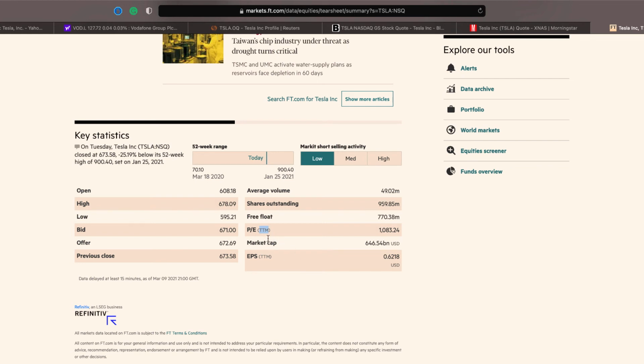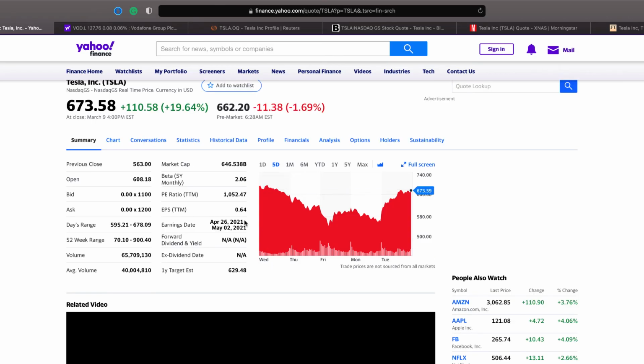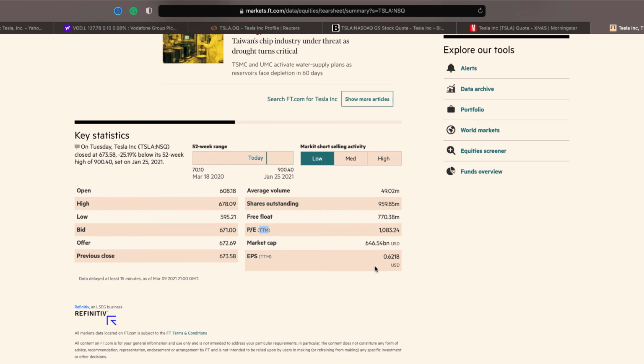Because according to this, the FT is using precisely the same method as Yahoo Finance, because it's trailing 12 months. So they should be using the current stock price and the EPS that's based on the last 12 months net profit, right? So the net profit based on the most recent 12 months. Yahoo Finance claims to be using the trailing 12 months of earnings data. So does the FT. And yet, for whatever reason, some magical reason, they've ended up with a different estimate for the price to earnings ratio.